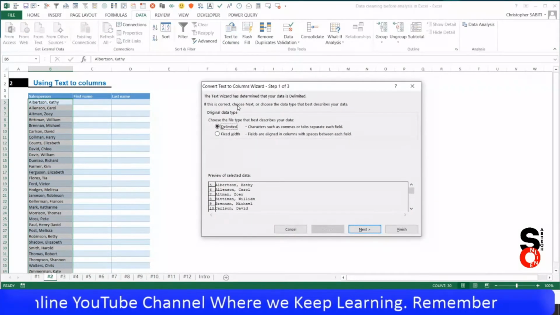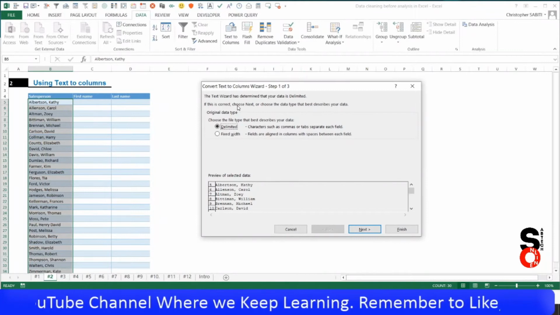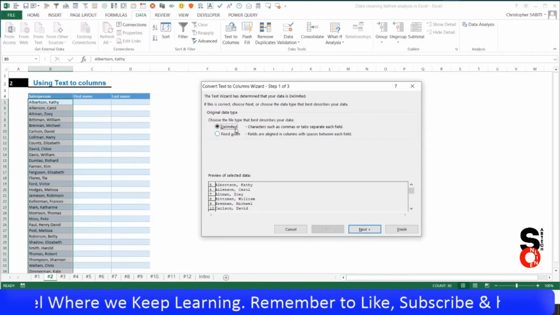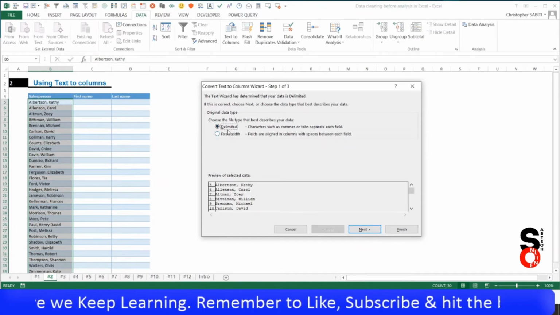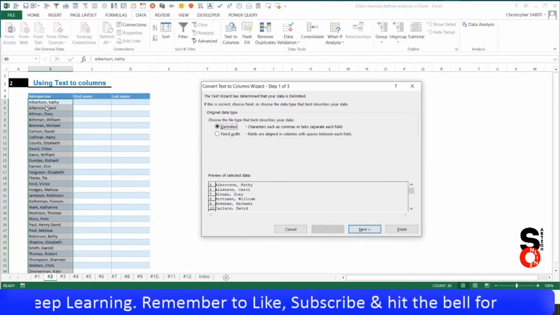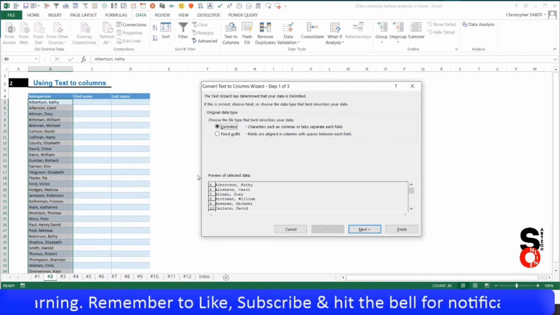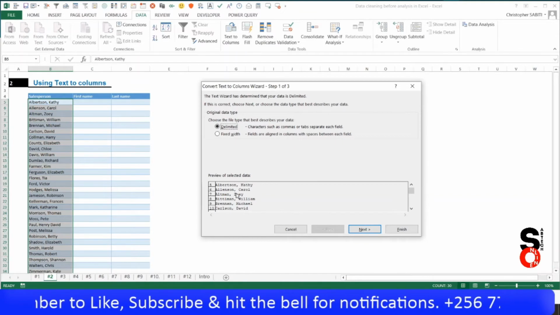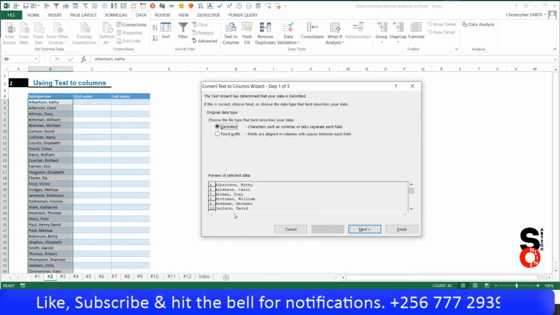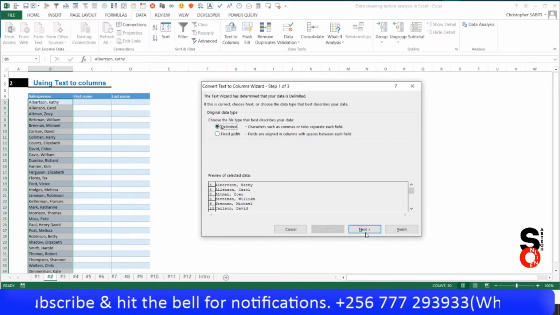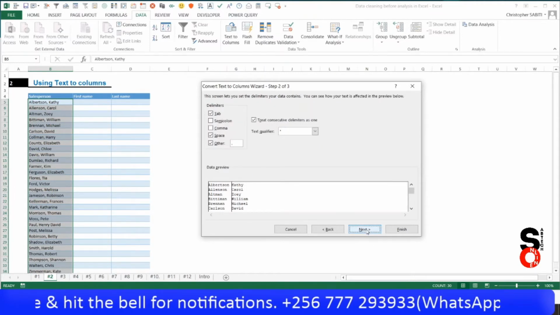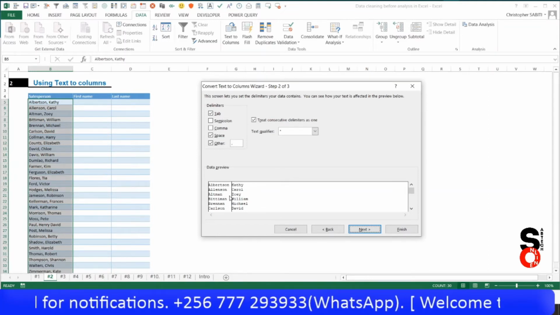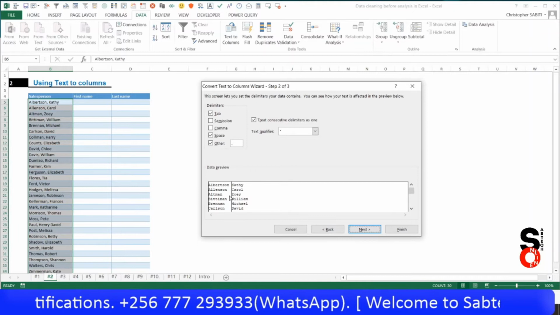Now it will bring a dialog, the wizard that shows you how you convert text to columns. This time we are not going to use fixed width, we are using delimited because we have a comma somewhere. So a comma is a delimiter. There is another video on our channel talking about delimiters, you can check on it. Now selecting delimited, next, it already shows you the preview of how I'm going to divide this data. And indeed, this is how we need it.